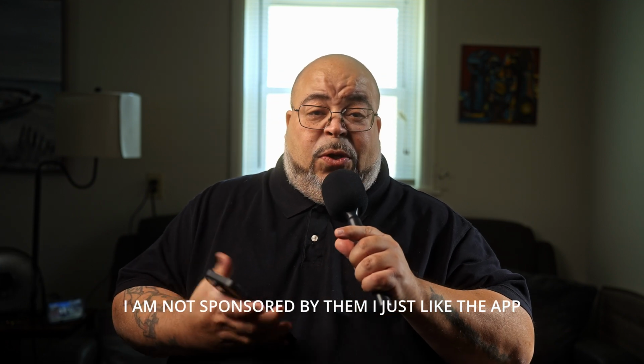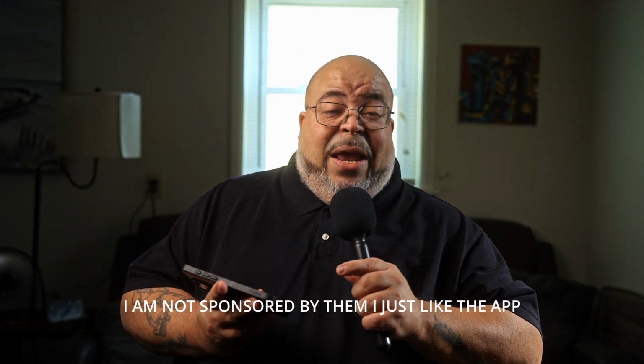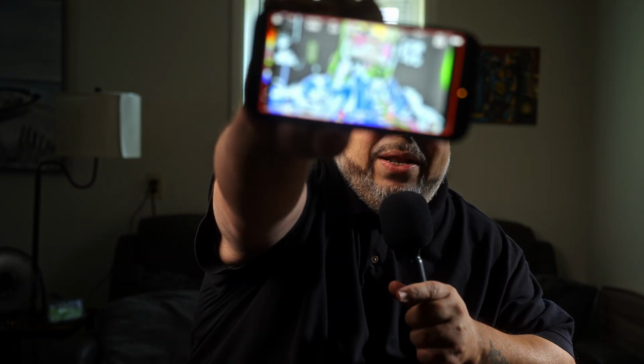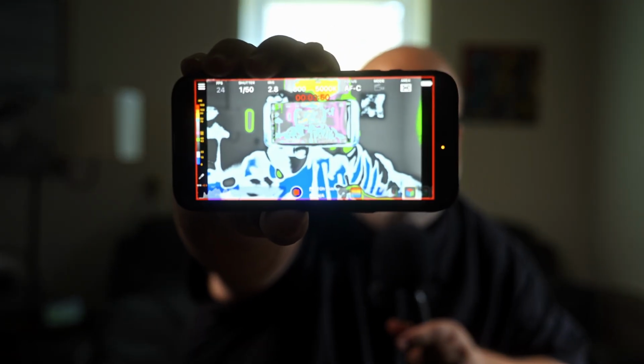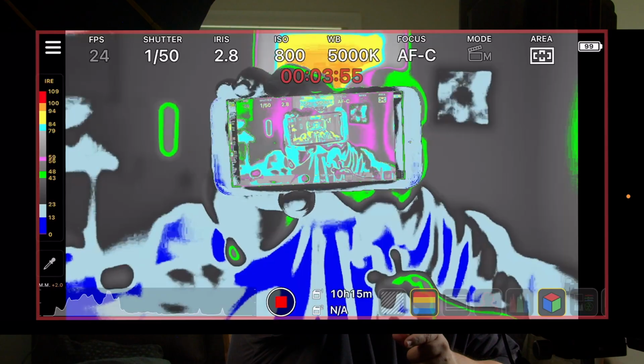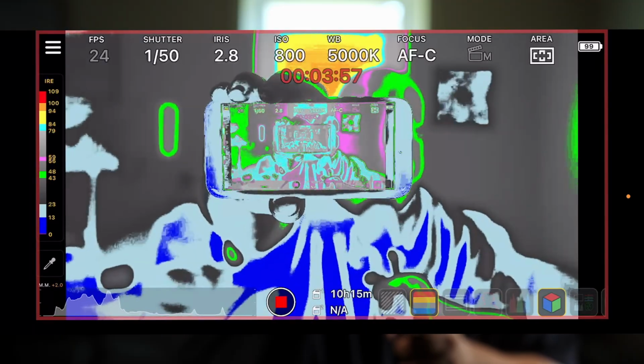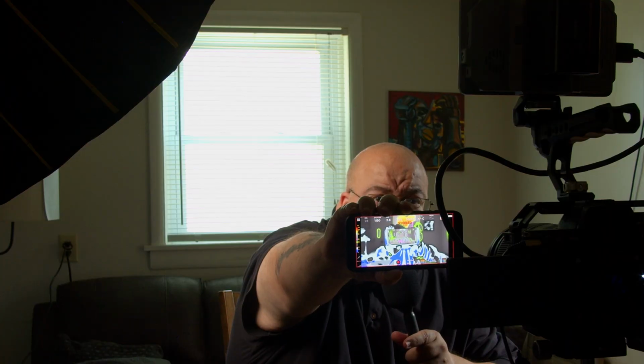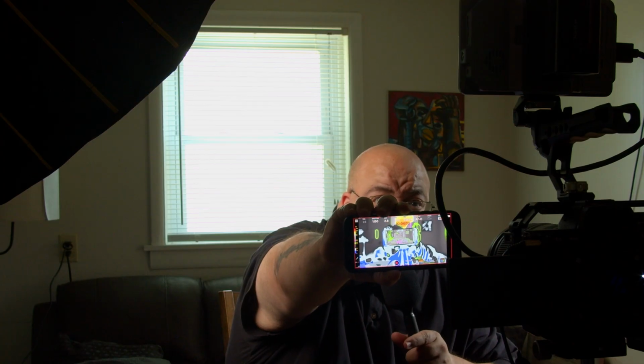Now, I like to use the app Monitor Plus, all right? Monitor Plus lets me control my Sony camera and also look at the image through false color, all right? Now, this is the false color that we're talking about. This is what this looks like. Check it out. All right, so this is false color. And false color is the way I like to expose my image so I know what's overexposed and what's not, because we can't always trust our screens, all right?